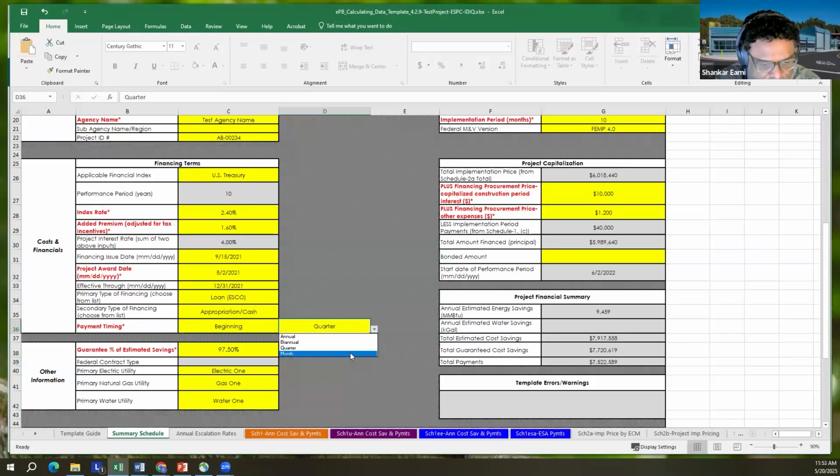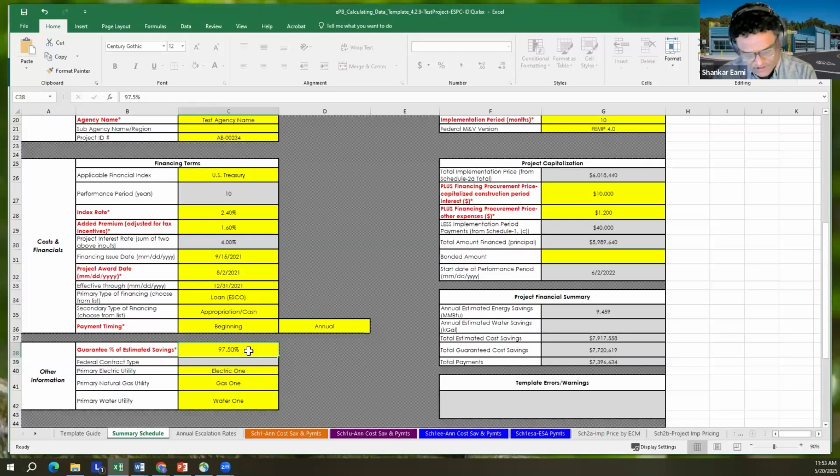So there are different combinations. There are four different frequencies: annual, biannual, quarterly, and monthly. And then you can set it to either beginning or ending when you want to pay the payment. The other key piece of information is guaranteed savings.